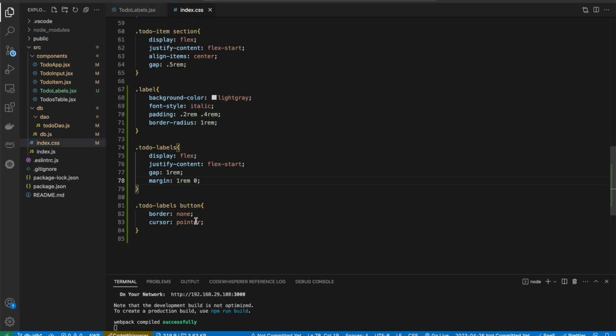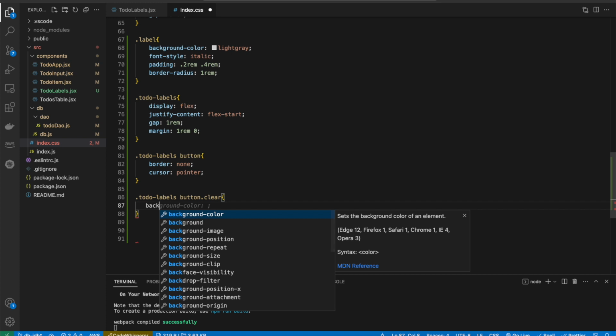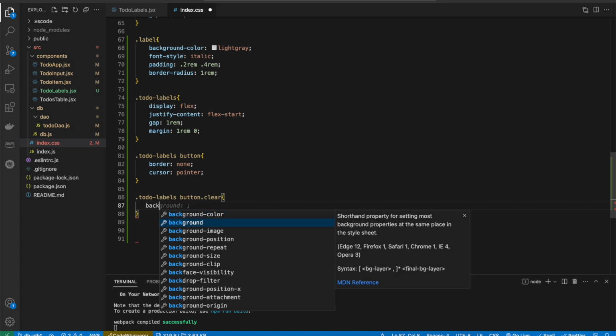And while we are here, let's come back and put border none, that will do. Cursor pointer is what we need. This is already there. We want a background none.